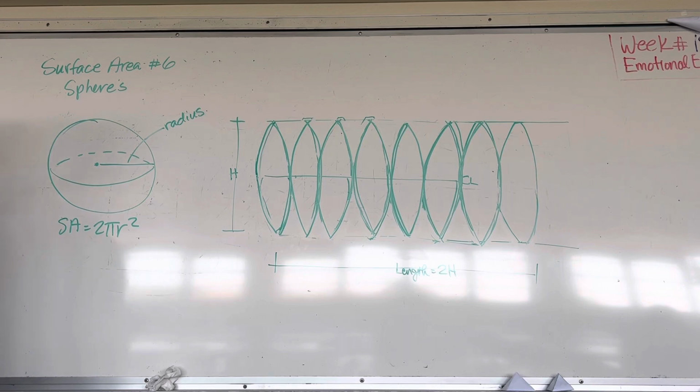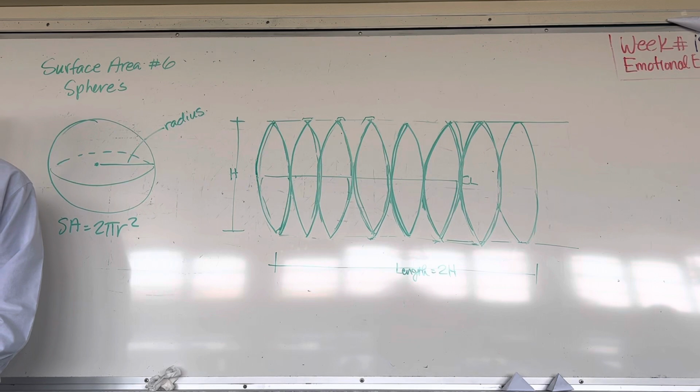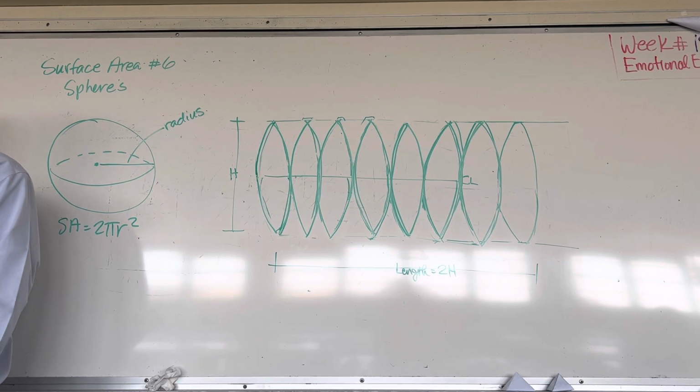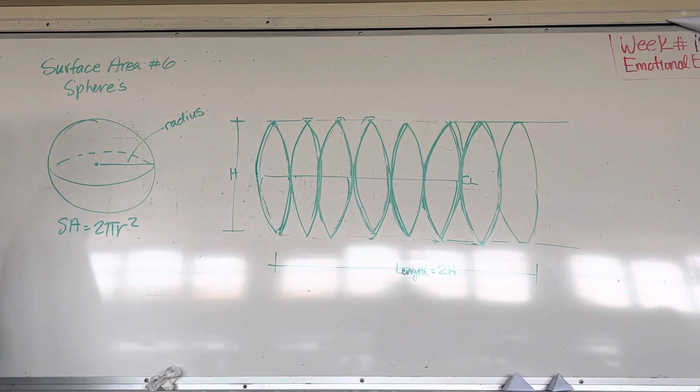Spheres. Give me an example of a sphere. Ball. Any kind of ball, right? What else? What else you got besides a ball? What are the spheres in your life? An orange. Fair enough. The globe, a planet, right? Perfect. Okay, I think that's enough. We got what a sphere is.